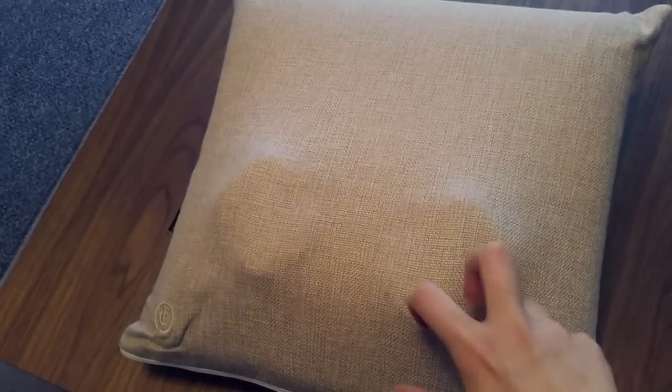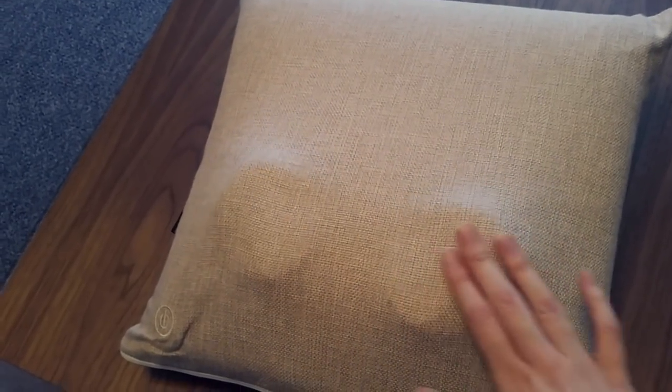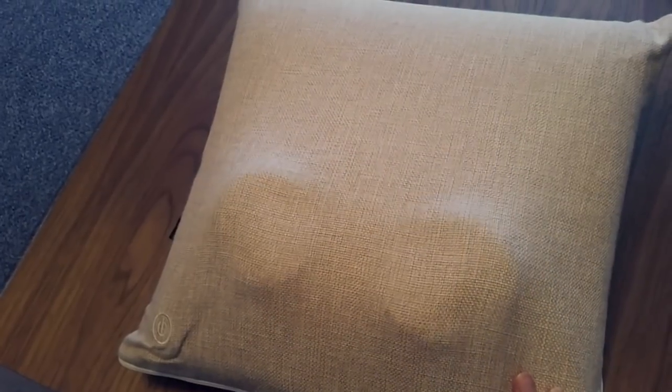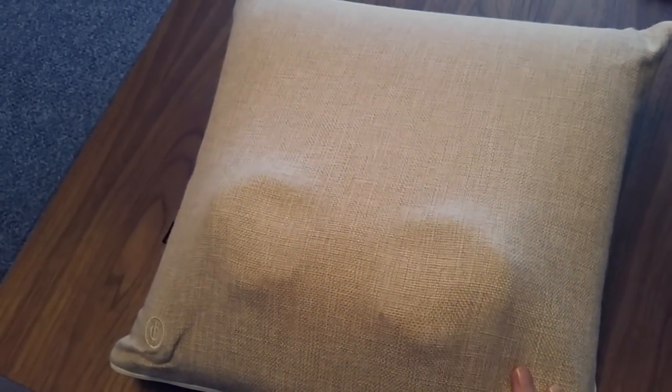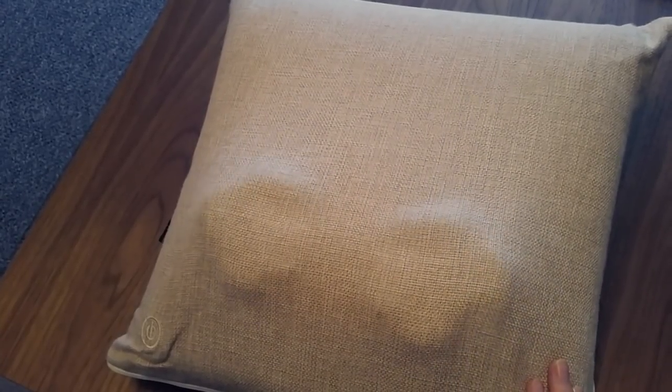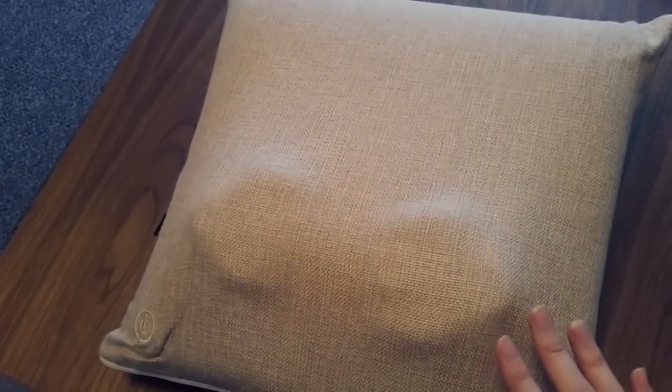And I always think this is similar to when someone's using their knuckles. And again, because you can move the pillow around and there can be some infrared and some heat involved, you can just keep using this, I think, in 15-minute batches until you need to recharge it. And it's just a case of plugging it in at the wall. But something like this can be extremely beneficial in helping you to lower those shoulders.